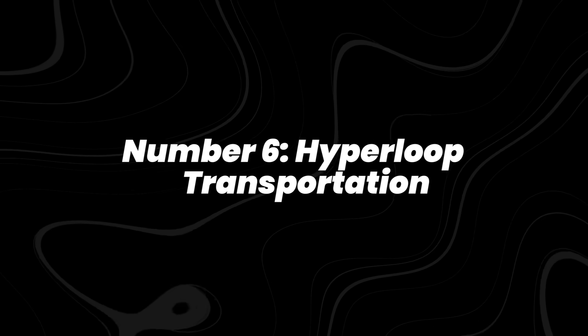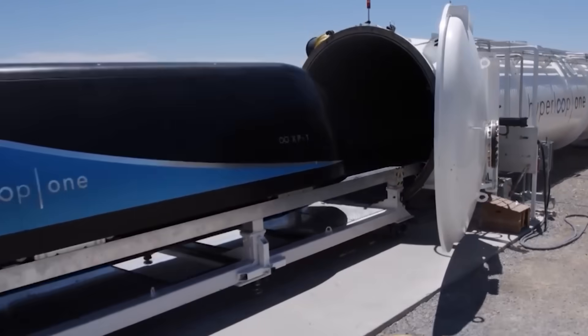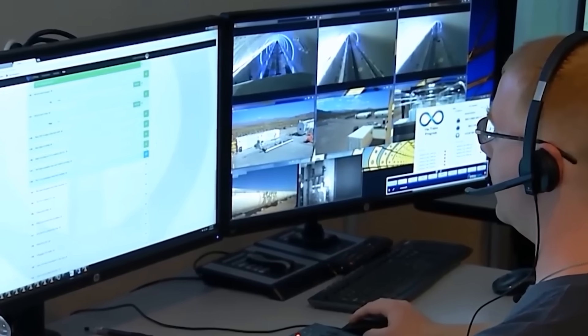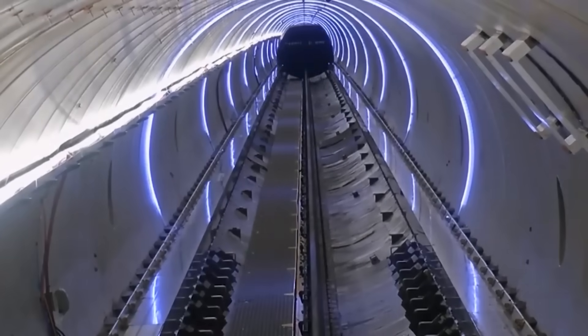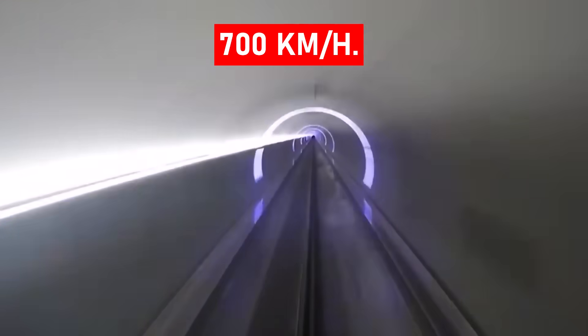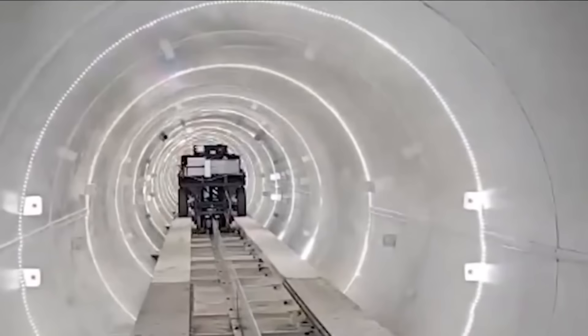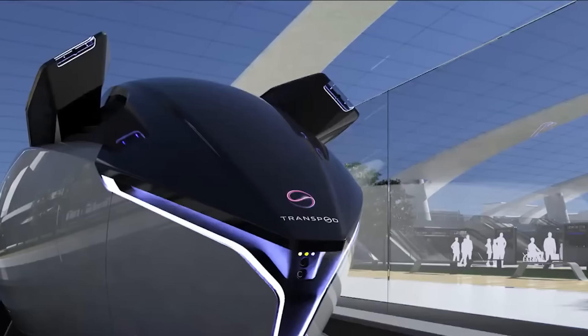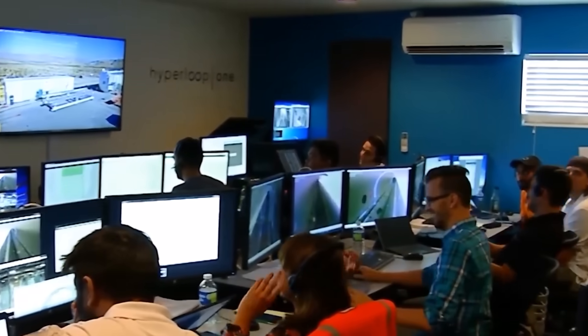Number 6, Hyperloop Transportation. Hyperloop technology, once dismissed as far off, is making measurable progress in 2025. A Dutch startup recently set new performance records, including successful high-speed lane switching that points toward eventual speeds of around 700 kilometers per hour. In India, the government has revived a freight-focused Hyperloop project linking two major ports, positioning cargo transport as the first step toward wider adoption. Passenger travel isn't ready yet, but the groundwork is being laid. If freight systems prove viable, passenger networks could follow more quickly than expected, redefining long-distance travel.